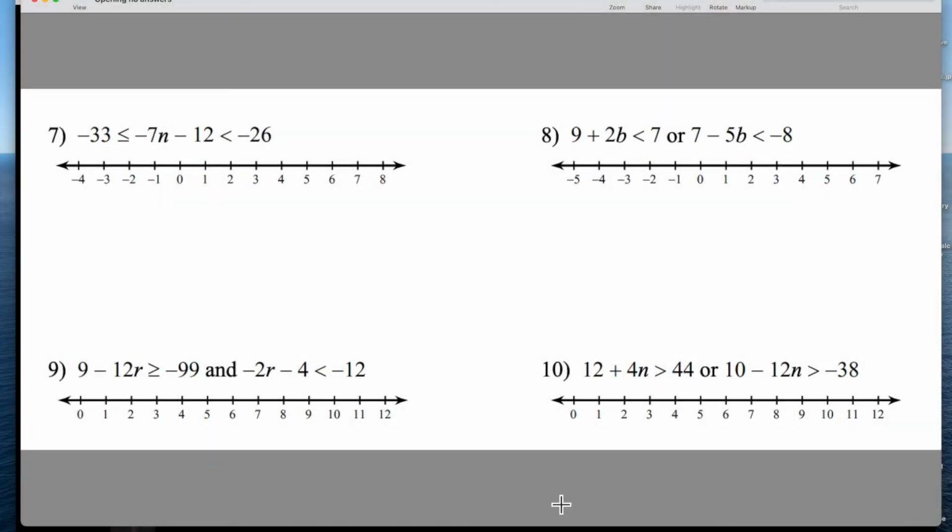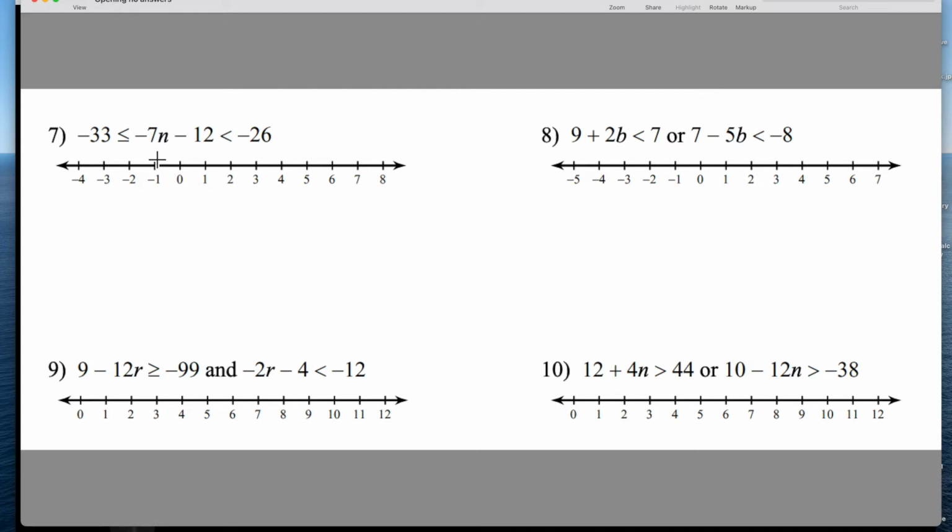Shown here are some typical compound inequality problems that you might see in your homework. By the end of this video, you're going to be very comfortable solving both this portion of the compound inequality as well as the other portion and graphing the results, taking into account that they are looking for an OR graph. Here, same thing. We're going to show you how to solve for n in both circumstances and then graph it to depict the term AND.